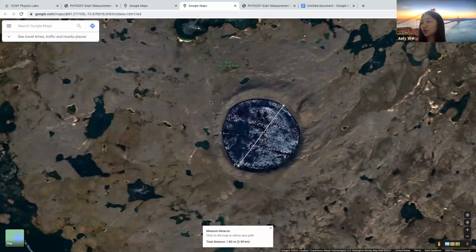So if you want to calculate pi, then you use the circumference divided by the diameter. So that's the pi. And you measure 3 times to get an average value. And at the same time, you measure 3 objects. So in total, you will have to measure 9 times for this experiment. Any questions?